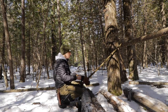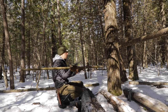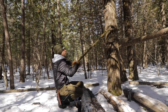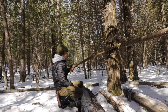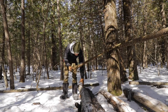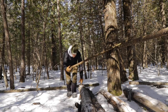I figured out what I'm going to do though. I've already pre-cut this log, the stick, as a measurer. I've kind of figured it out already. So I want to have about an overhang of a foot past the ridge pole as an overhang, right? And so that means I want it to be about there, and it's going to be that angle. So it has to come up another big log or two. But instead of doing that right now, I can do that later if I feel I need to.